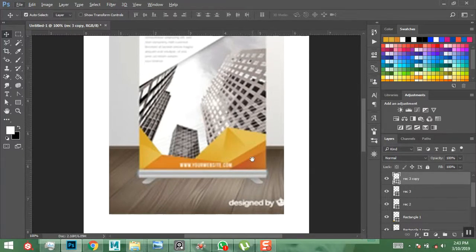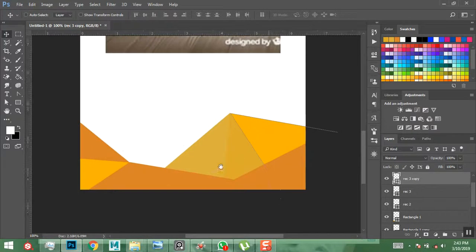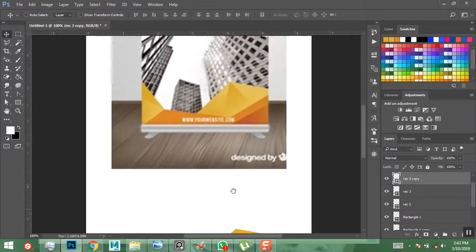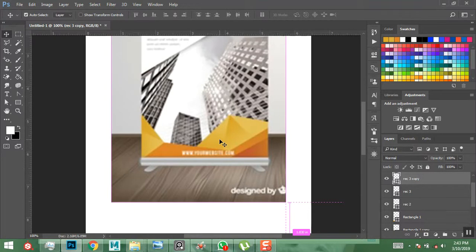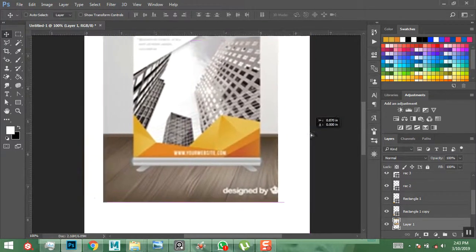But the way I found to leverage on these two but without keeping it on permanently is to turn it off, and then whenever I want to select any layer or any shape from here to inversely select the layer on my layer panel, all I have to do to bring back this auto select is to click on my control key. As you can see, control key turns the auto select on. So click and hold the control key, then I can just select the particular object I want in my workspace. Then it will automatically jump to that layer for me. So, and then I can easily move it out.